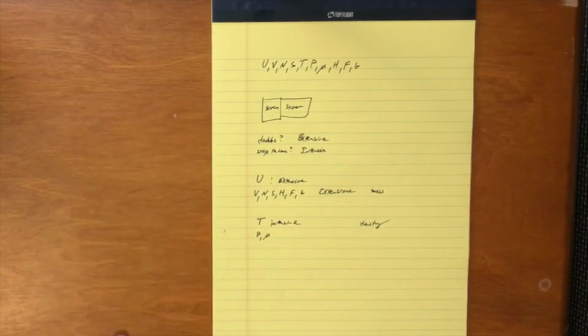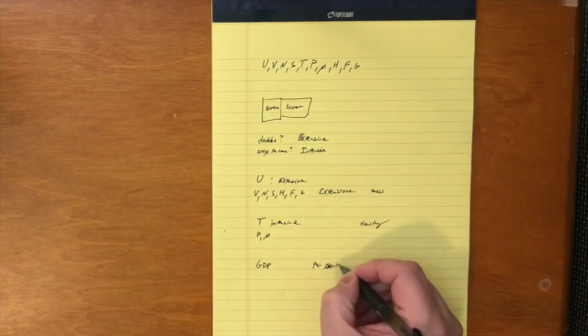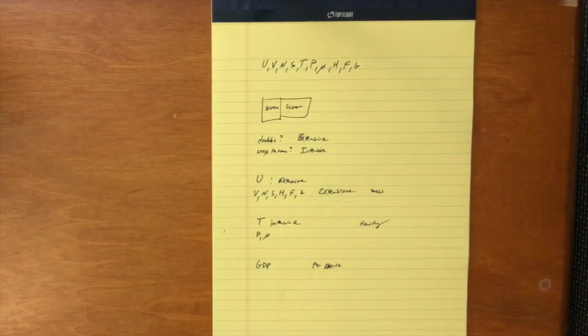Similarly, for instance, if you want to think about it in terms of geopolitical concepts, GDP, gross domestic product, that's an extensive variable. If you had twice as many United States, they would generate twice as much GDP, but the per capita GDP, that's an intensive variable. That describes per person what's the relative generation of stuff in the United States. So per capita kinds of things are the intensive variables, whereas gross products are the extensive variables. The amount of stuff is going to be an extensive variable. The quality of that stuff is going to be an intensive variable.